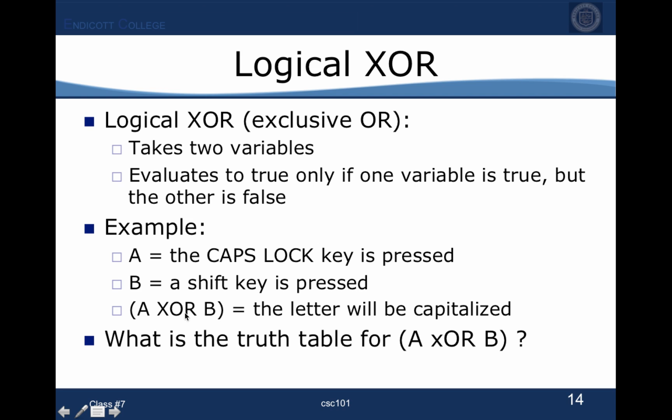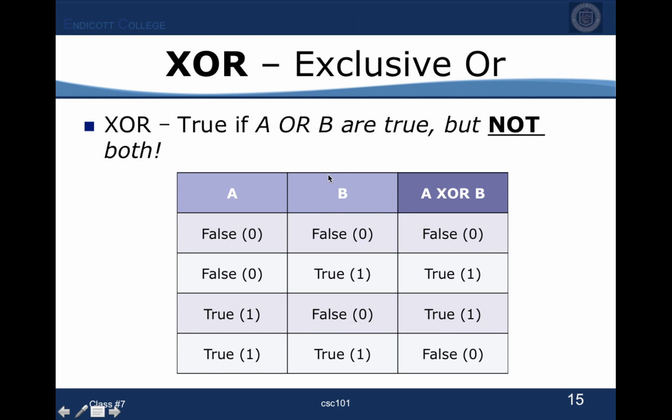So in this case, XOR is the perfect connector, because how do I know when I want to make a capital letter? If this is true XOR this is true, that's when I want to do it. That's when I want to say, yes, you should capitalize this letter, is when either one of these is true, but not both. So that's XOR. The truth table is exactly the same as the OR that we had up here a second ago. The only difference is that in this case, where they're both true, I actually say no, this is false now. So it exclusively has to be one or the other that's true, but not both. Okay?